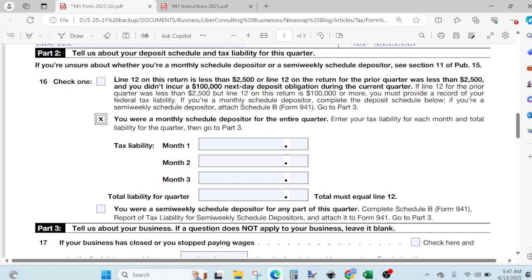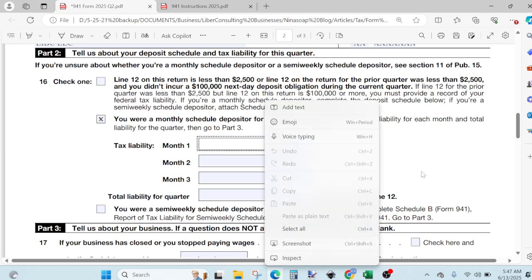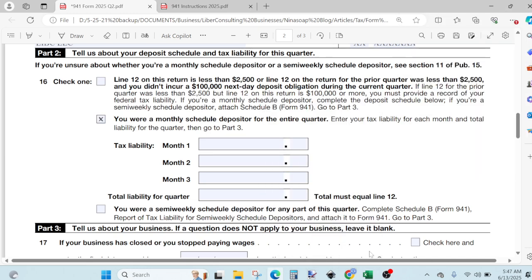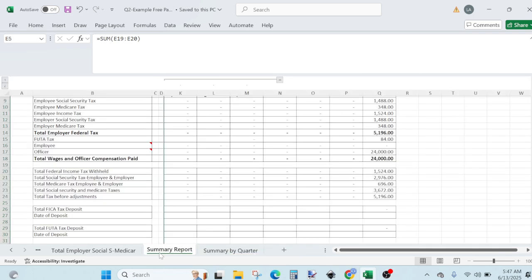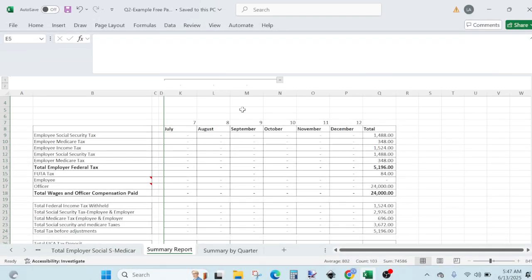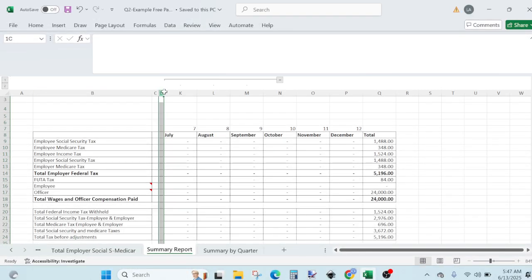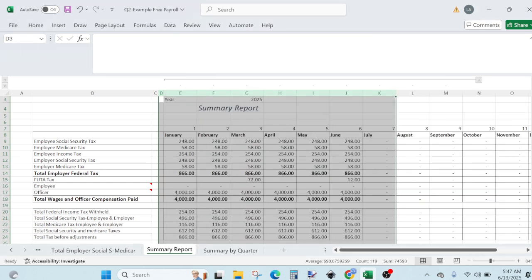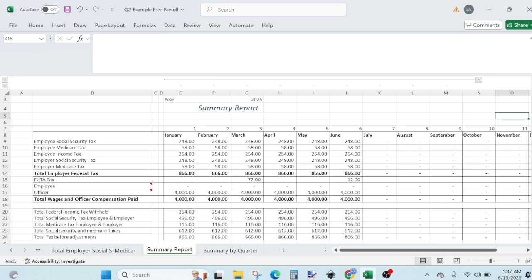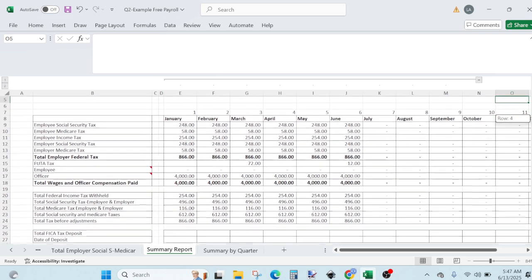So now we are going to go to our spreadsheet here, and they want the monthly detail. We have it here on a quarterly basis, but we need to provide that monthly detail here. I think I will need to hide some sections, and we want April, May, June.